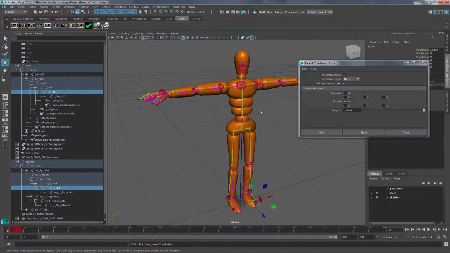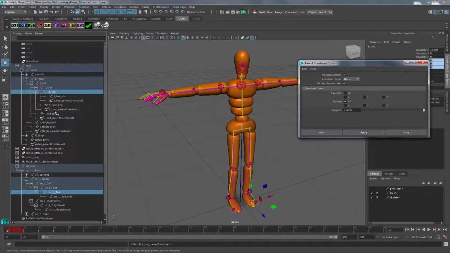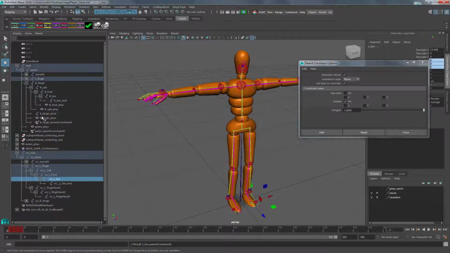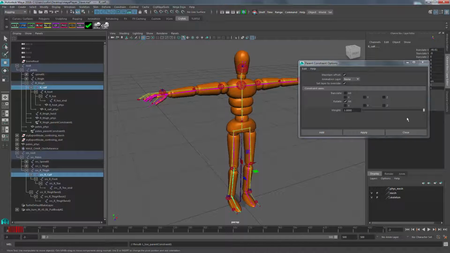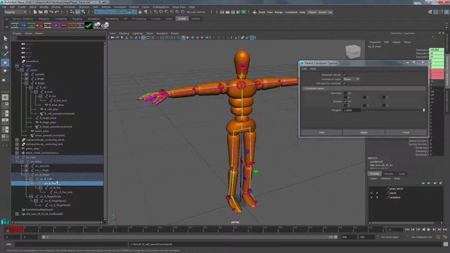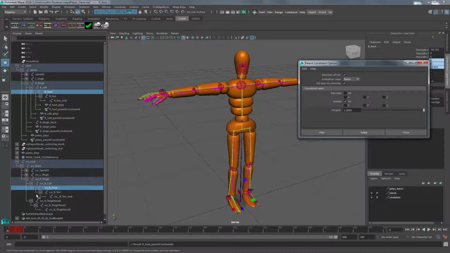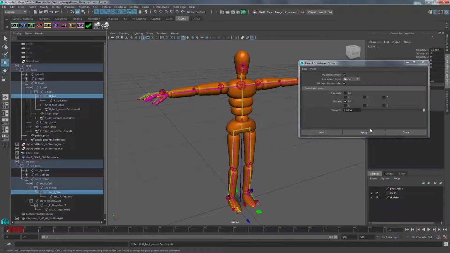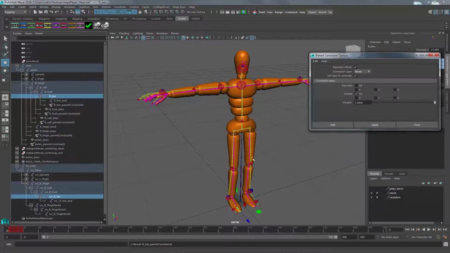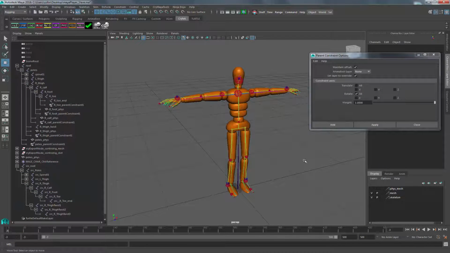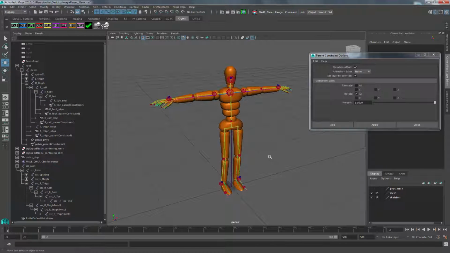You can also script these, but for the sake of the tutorial and you being able to see it, I've kept them clickable, or we're going to go through each step. So the calf, the foot, and the toe. So now that we've covered both of the legs, we can see that the legs will most likely, if we've done everything proper, follow the spine or the pelvis as best as it possibly can.